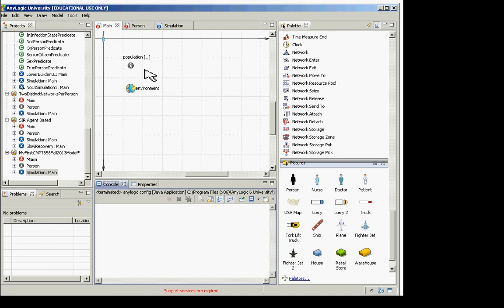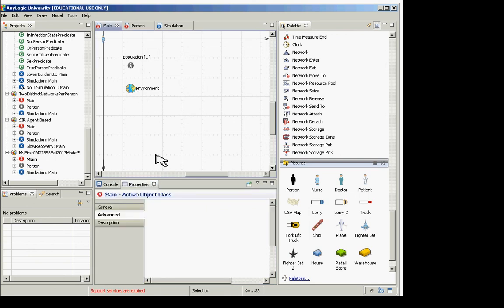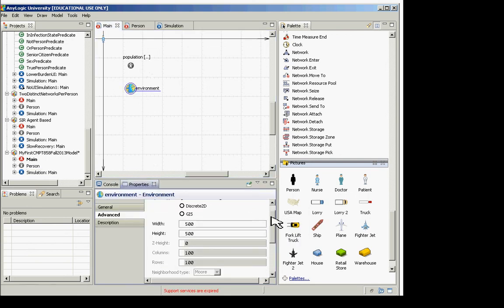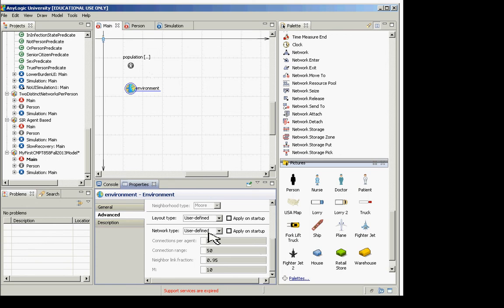You don't have to worry about the layout. You could, for example, only use this environment to specify the network. So we could associate people in a network. And we could just say, we don't really care about location. All we care about is who their network connections are, right? Yeah, they're friends. Social networks. So we could say all we care about is that aspect of their context. We don't care about where they are particularly positioned.